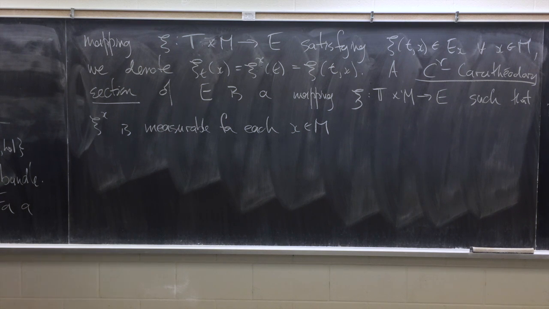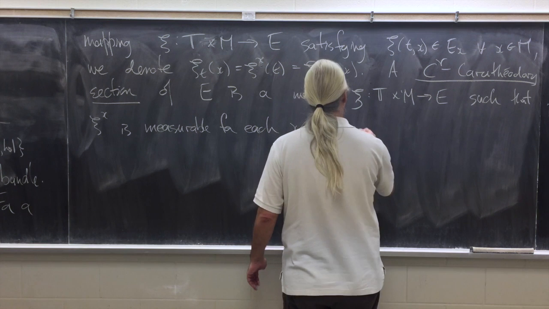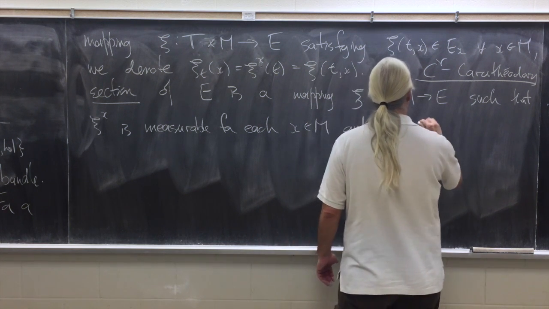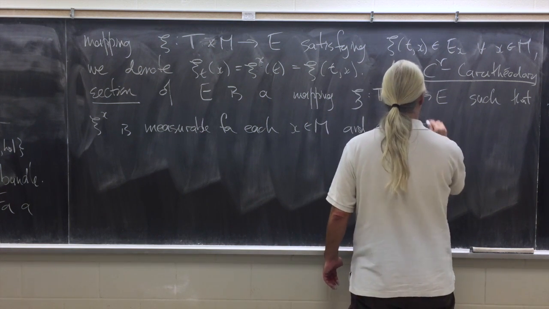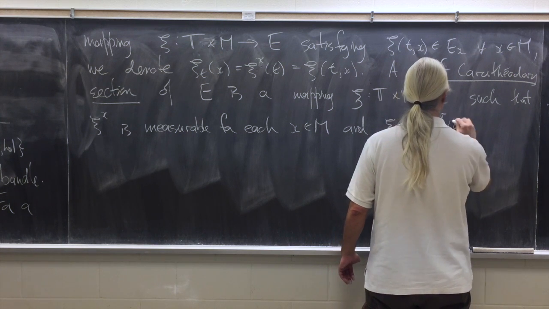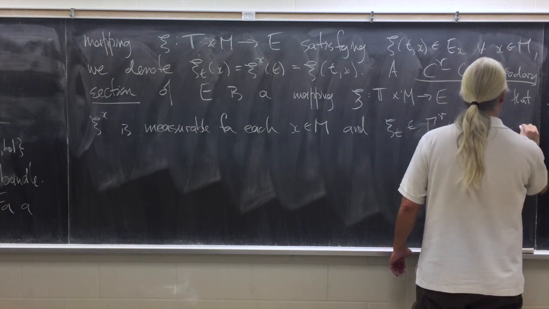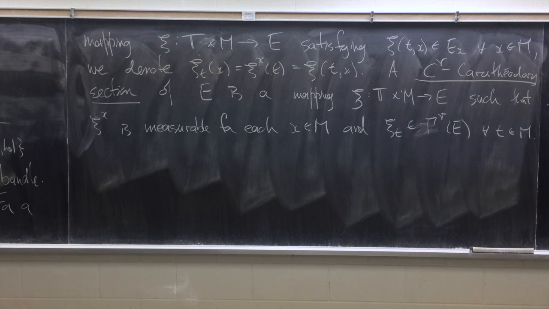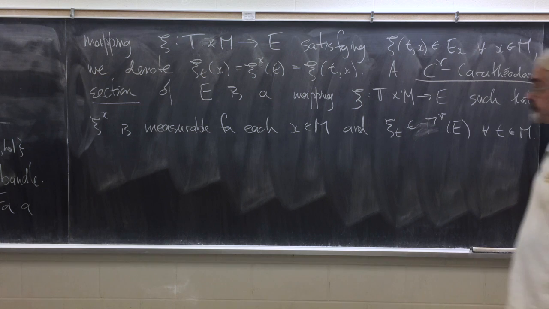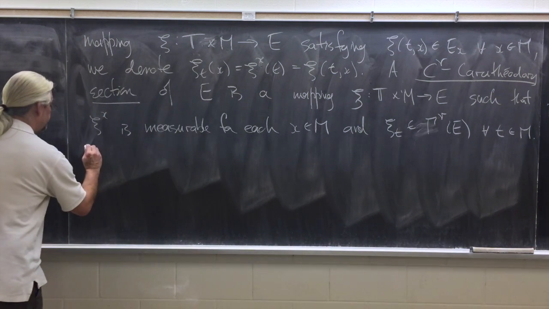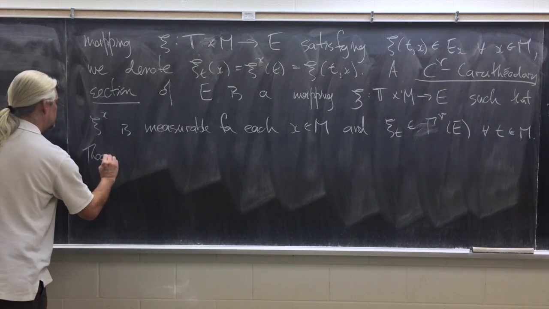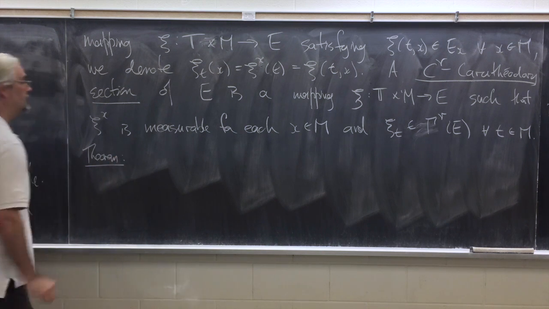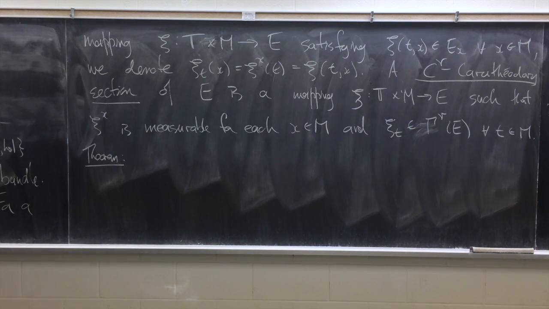All right, and C sub t is class C nu for every t in there. So that's Caratheodory sections. So let's characterize these. We're also going to talk about integrable and bounded sections, but let's first of all classify the measurable ones.